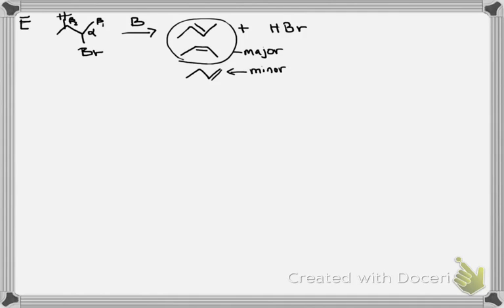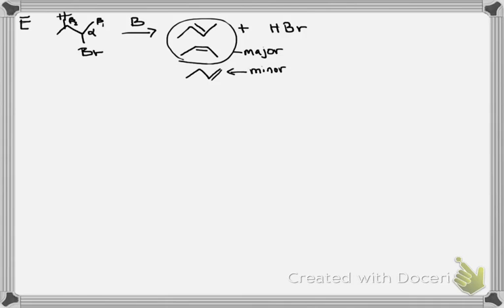Now, real quickly, what do I mean when I say major and minor? Just the amount. The major product's the one you have the most of. So on exams, when I ask for the major product of the reaction, you would just give me the top two, or the very top one, because there'll be more of that. Or if I say give me the major and the minor products, you just have to draw all of them.